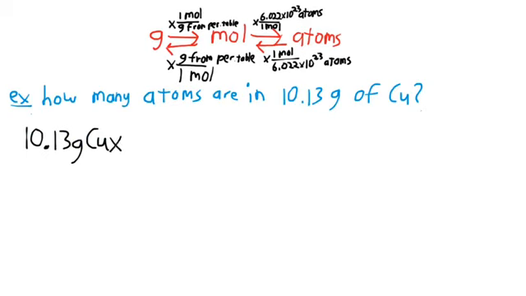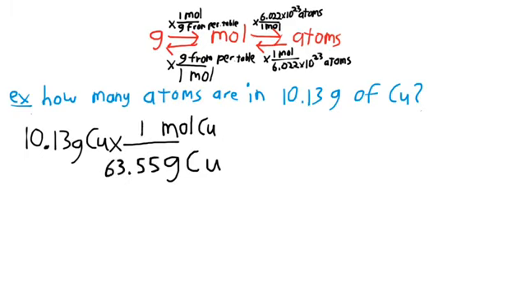Okay, so start with the number given to you in the problem. Multiply by a fraction line. The unit that you start with goes on the bottom to cancel out. The unit that you want, which is moles, goes on the top. And then you can ask yourself which is bigger, like we did before, if you want. A mole is bigger. 1 mole of every element is more than 1 gram. So a mole is bigger, and there's 1 mole. And then where do you find the number that goes with grams? On the periodic table. So you fill that in. Please use all the digits that the periodic table gives you that I linked in your agenda.